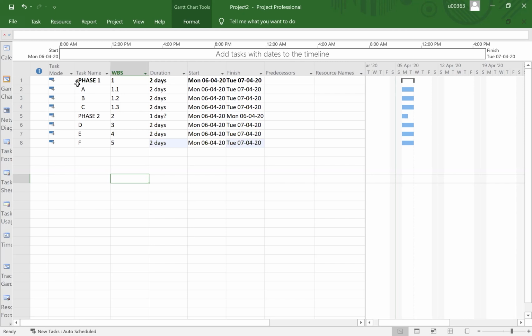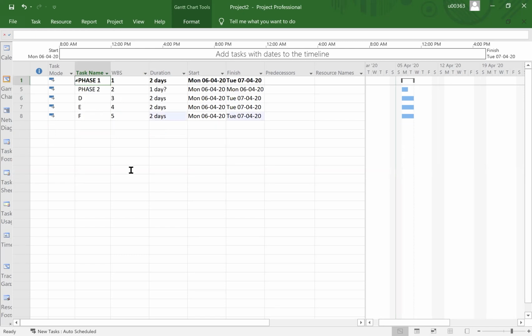There is also a small icon there, which you can click in order to collapse or expand the sub activities.